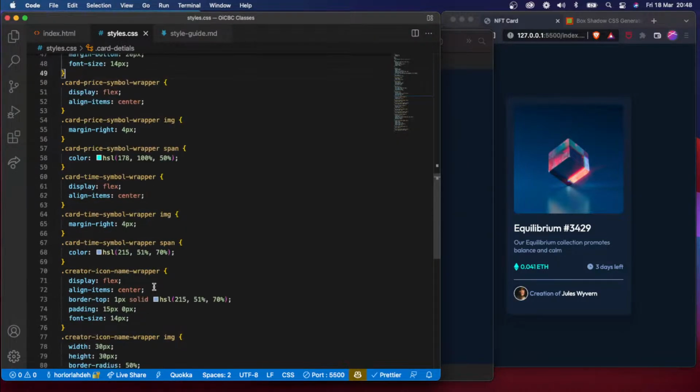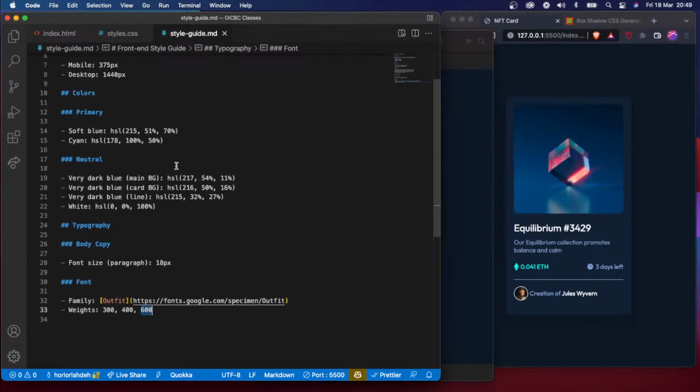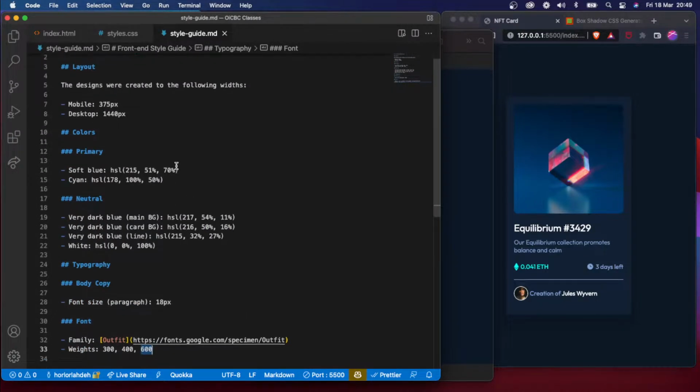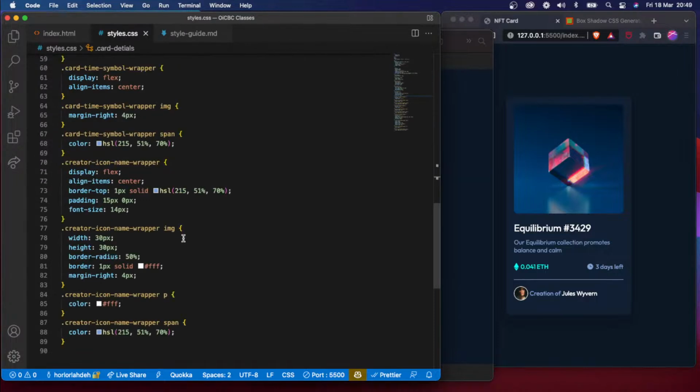So what we can just do in this case is go over to that element. Because I think they have in the style guide a color they called line. Very dark blue line. Okay, I think that's the point there. So instead of using this, one of you recommended this color to us.